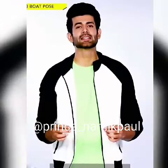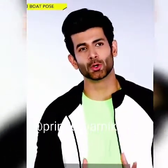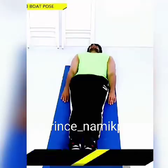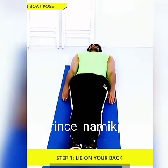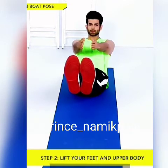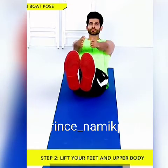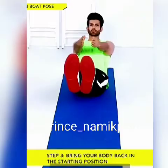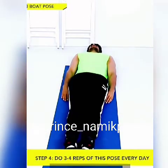Number 3: Boat Pose. This is a kick-ass workout whether you want to reduce belly fat or tone your abs. This may seem difficult in the beginning, but if you keep at it, you will get that washboard look and a strengthened lower back. Lie down on your back, arms on the side and feet together. Inhale deeply and while exhaling, lift your feet and upper body off the floor, stretching your arms towards your toes. You will feel that tension in your abs. Rest your body weight on your butt and hold the position for a few seconds while breathing normally. While exhaling slowly, bring your body back to the starting position and relax. Do 3-4 reps of this pose every day. Gradually, you will be able to hold the position for a minute at a stretch.